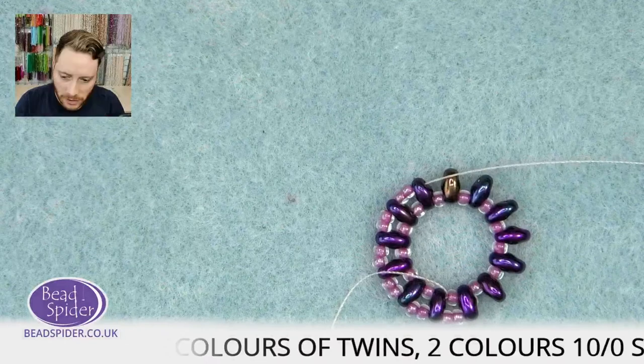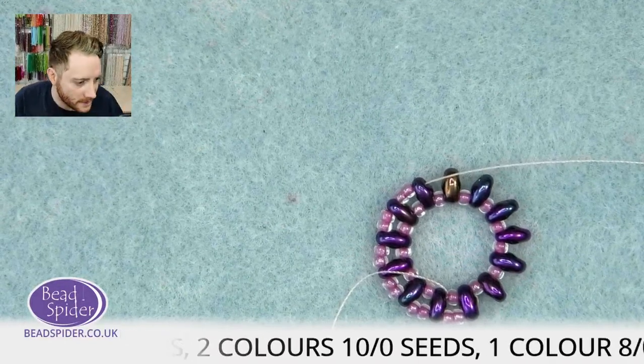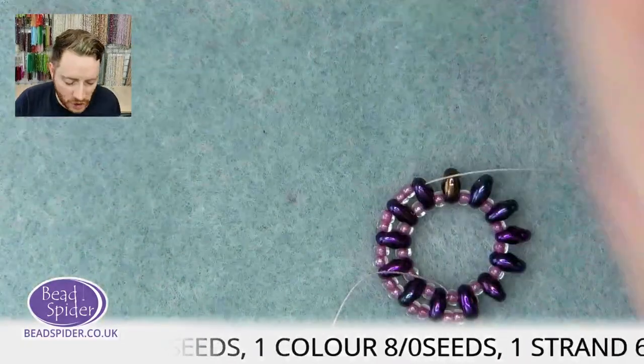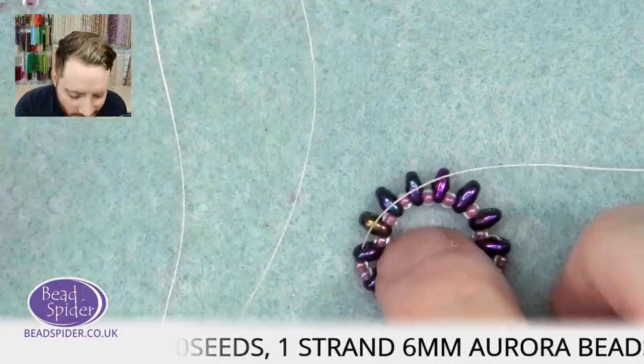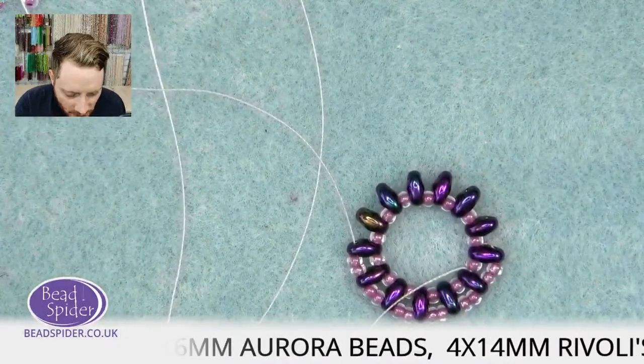We've got a question just here from Jax Jennifer, so I assume it's Jennifer Jax. She says, what size seed beads are these? So these are Preciosa size 10, the Czech sizing system. Actually, I've got a picture that I can show you, I think.